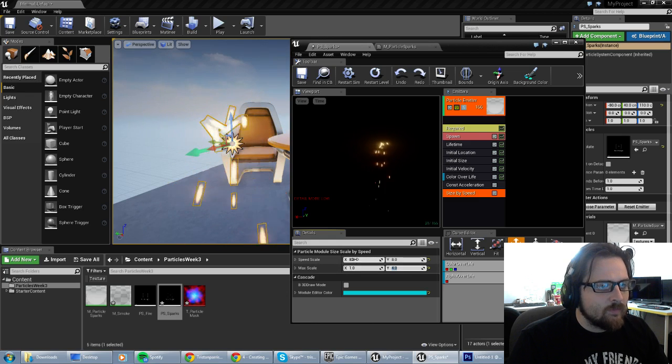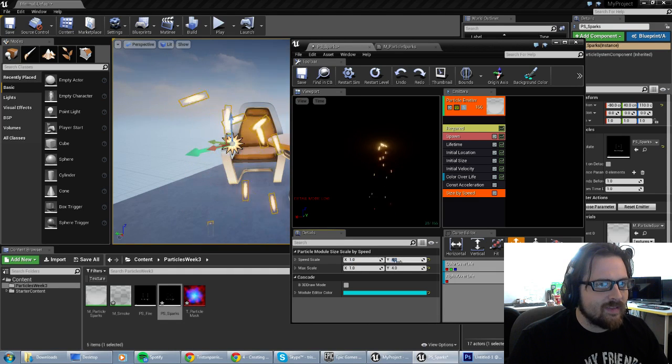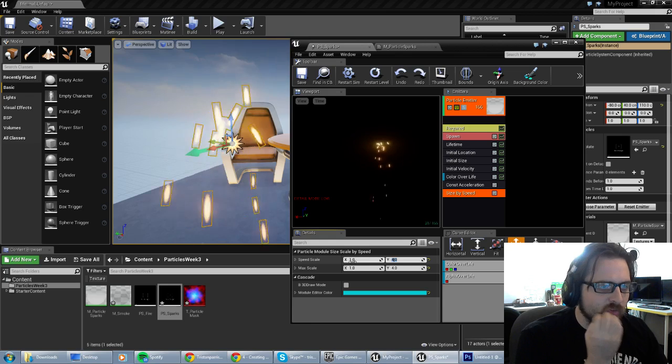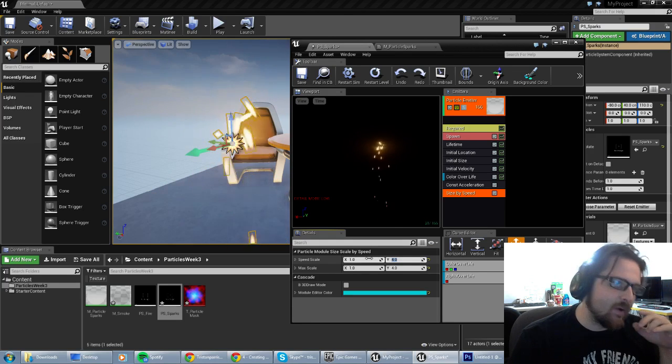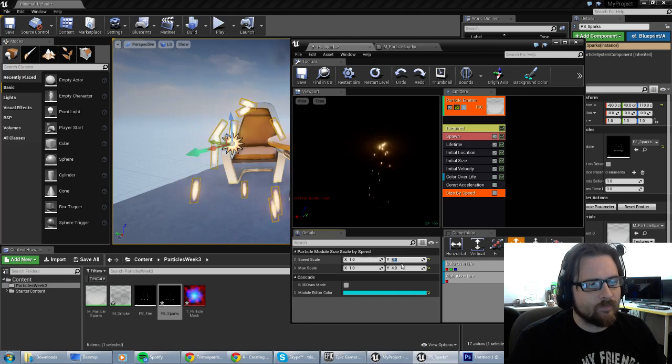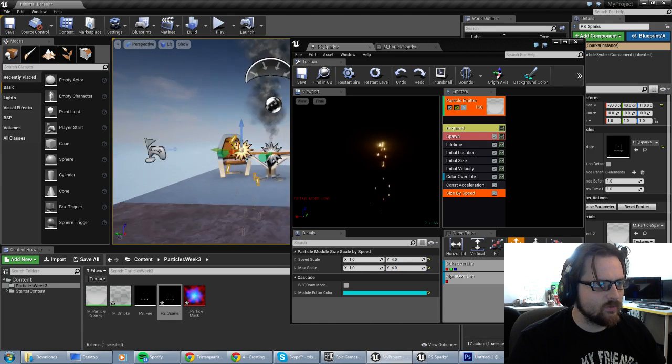So make sure you have the speed scale and the max scale is something that you can control separately. In this case, I have a 1 to 4, so it's 1 in x and 4 in y, and y is kind of the up and down axis of a spark. I think that when you start getting them to be too extreme, they start looking weird when they change direction.